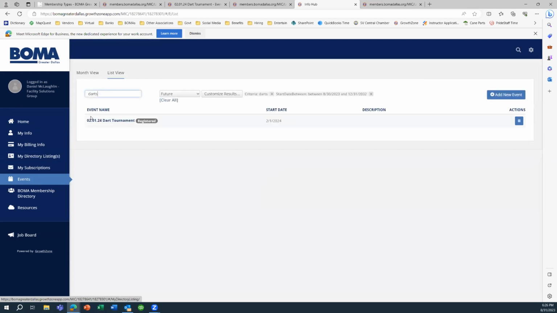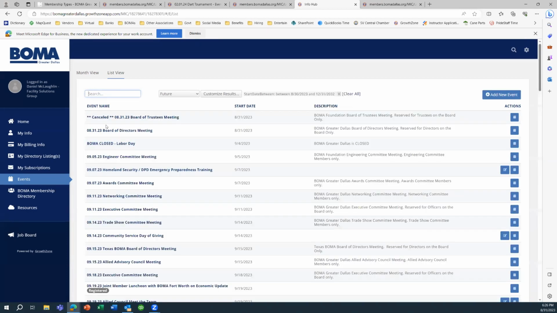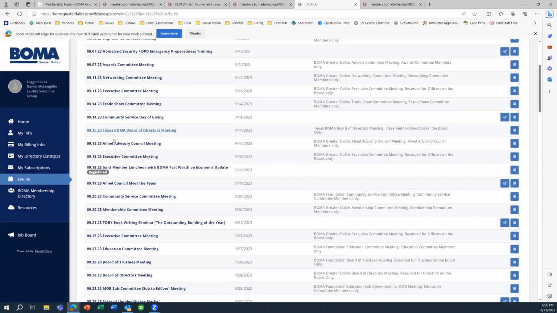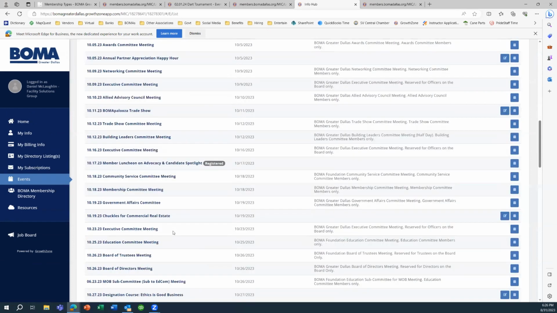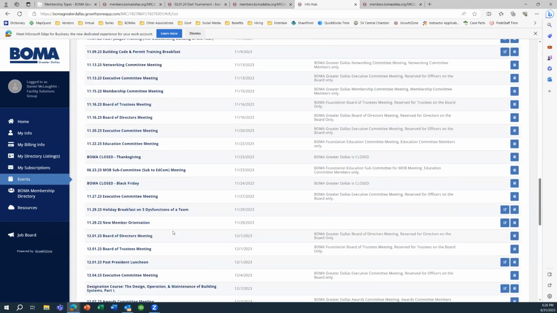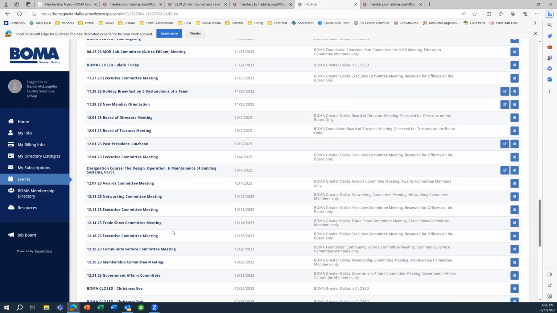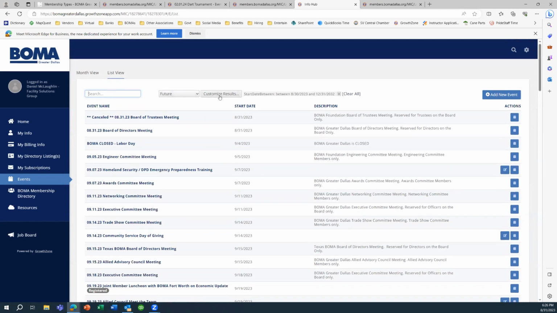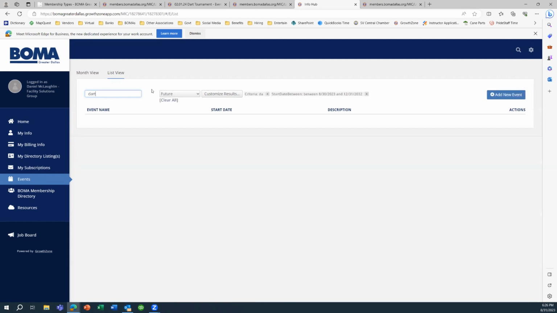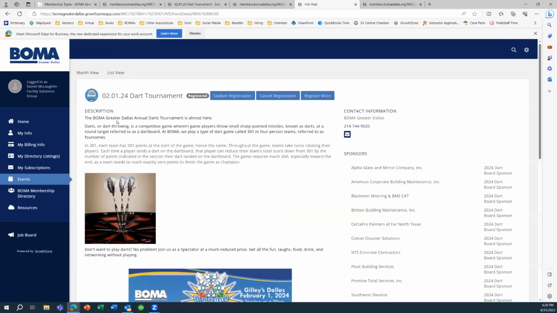So if we click on the events button, and let's pretend I hadn't typed in a search, I certainly could scroll down, and you'll notice only those events at which Dan has registered has the registered tag beside it. So that's certainly one way I could look through and scroll through all the different meetings and events and try and find him there. But there's also a very involved and futuristic type of search feature at the top. And just by typing the word DART, it narrows it down to one option.